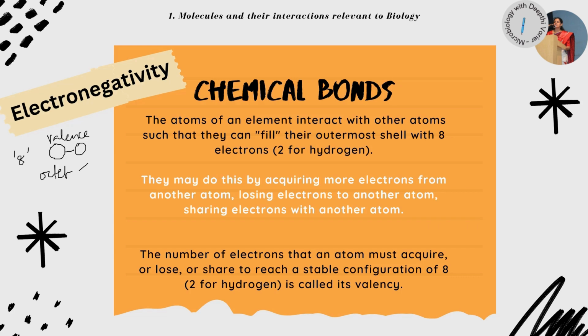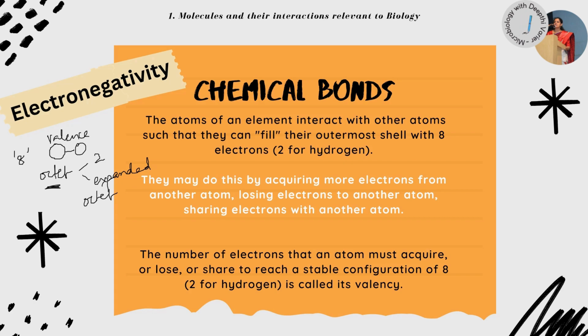For example, in the case of hydrogen, the maximum number of electrons in the valence shell is only 2 and not 8. Or you do have transition metals which show an expanded octet. That is, they do not have 8 as the maximum number of valence electrons. They can have more than that. But for most of the elements, the rule is that if it has 8 electrons in its outermost shell, then it is in a stable configuration.